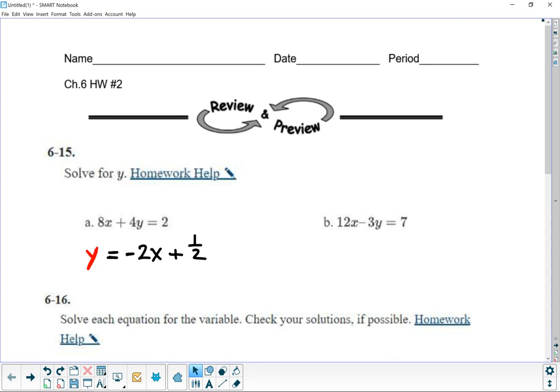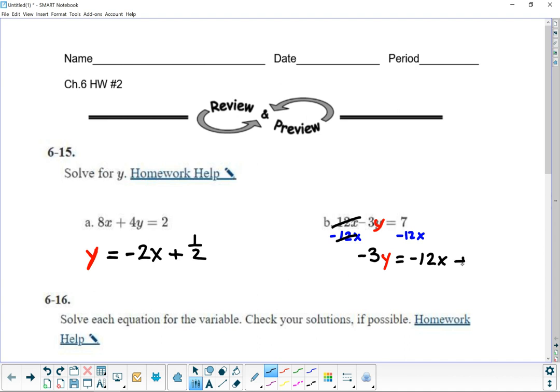This next one, again, we want to solve for y, and y is sitting right here. That means we need to get rid of everything that's on the same side as y. So first, I'm going to get rid of that 12x by doing the opposite, minus 12x and minus 12x. That's going to cancel out, and I will be left with negative 3y equals, and again, I'm going to write the negative 12x in the front. You can write it in the back. And then I'm going to put the positive 7 in the back. Since it's a positive 7, I'm going to write it in the back.